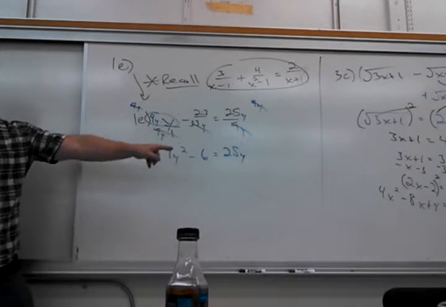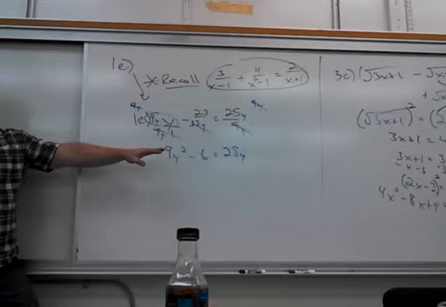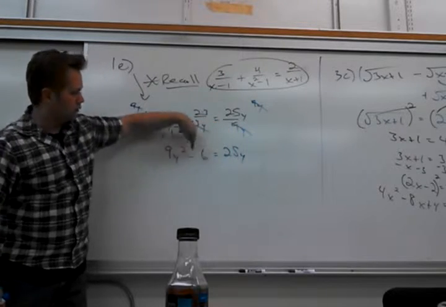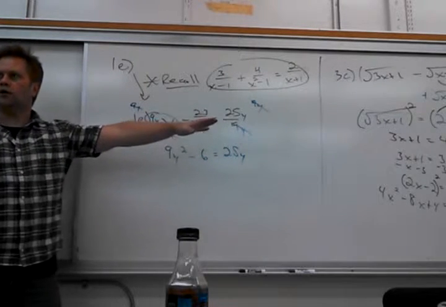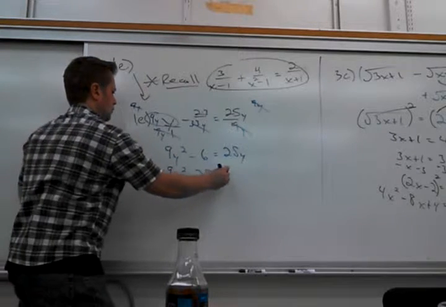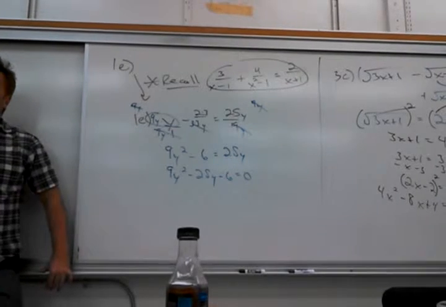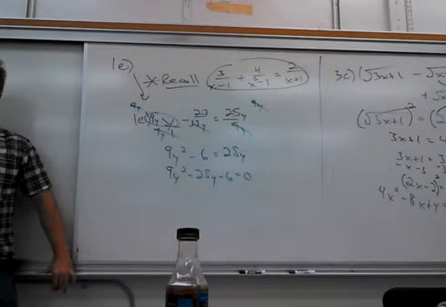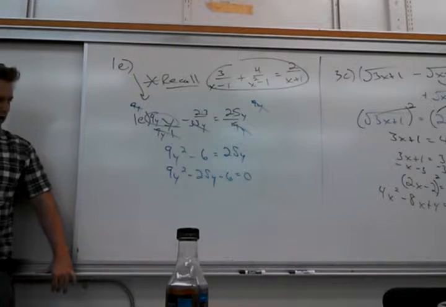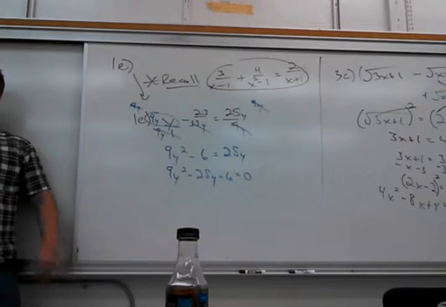And again, just like the last problem, what tells me what I have to do? The 9y squared. Yeah, the square tells me I have to move the 25, get that over so I get a 0 over there. Good. Believe it or not, that's factorable. If you don't see that it's factorable, you can still do a, b, c, do quadratic formula, right? I really would rather not do quadratic formula. How do you see if it's factorable? What do you have to do to try to factor this?